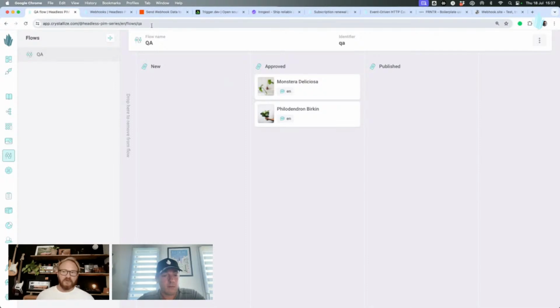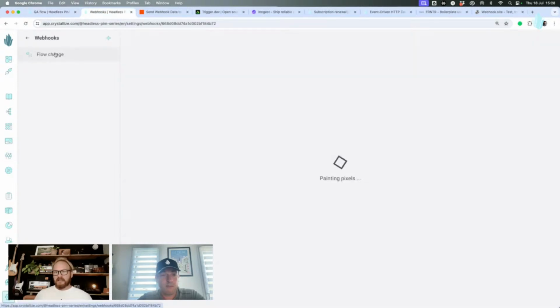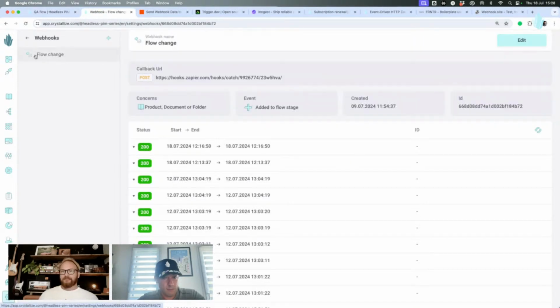Automatic translation, for example. But one of the things we use a lot is that whenever things change in Crystallize, we like to get a Slack message. Just get a message, Sebastian did something, I can go in and check. So what we did here was create a webhook which goes directly to Zapier.